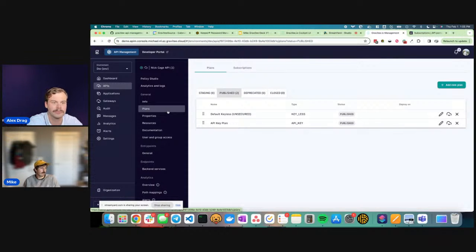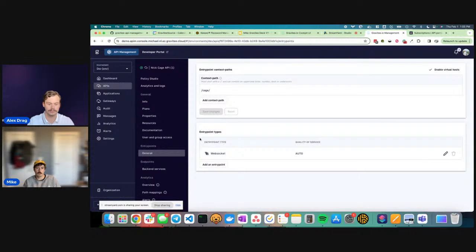Okay, quick answer: schema registry, yes. And the other piece is you have a lot of flexibility. I'm going to give a quick overview. Alex, if you want to pull up our documentation page on Kafka, we touch on all of this. The only reason I don't want to go too deep is I don't think everybody on the call is going to be a Kafka expert. But the short answer is you have a lot of control.